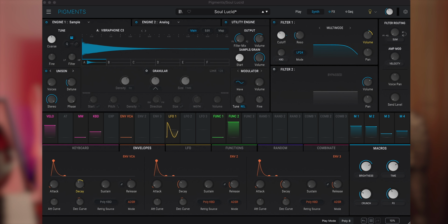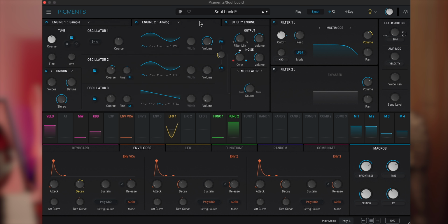As you hear, it has all the great attributes of a typical Rhodes kind of sound. Sweet and lush tone with moving tremolo that swirls around the pattern. As we open it up in Pigments, we learn that it's composed of a vibraphone sample layered with a sine wave, so sampler engine and analog engine at work, plus a little filter volume modulation that gives us the classic Rhodes tremolo feel. And here's how these two presets sound together.